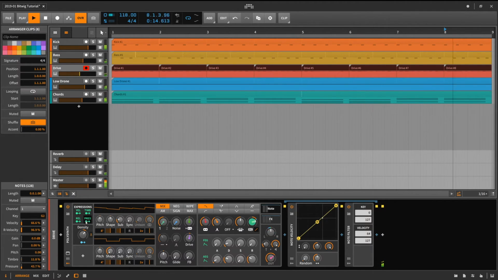Now there's one more modulator I set up that I quickly want to talk about. I call that one density. The density simply controls the cutoff point of my note filter. So as I lower the cutoff point, more notes will slip through and as such increase the density. So let me pull this up. And this is very subtle.